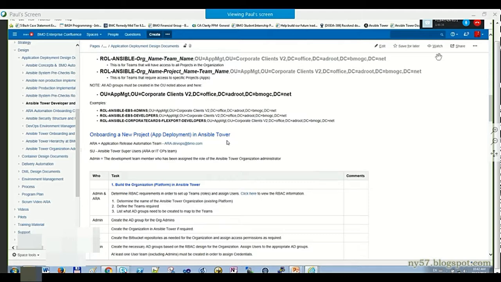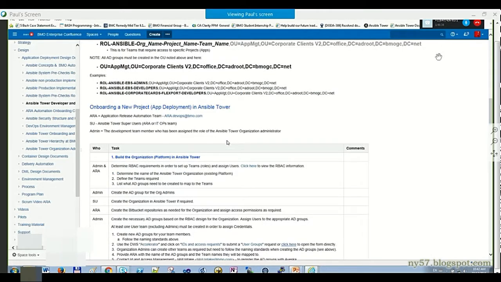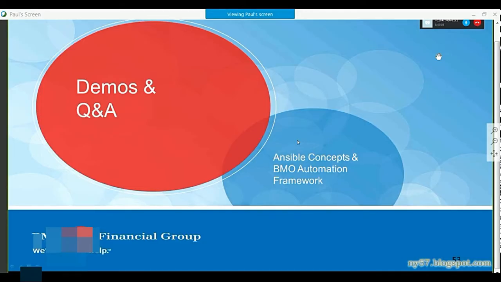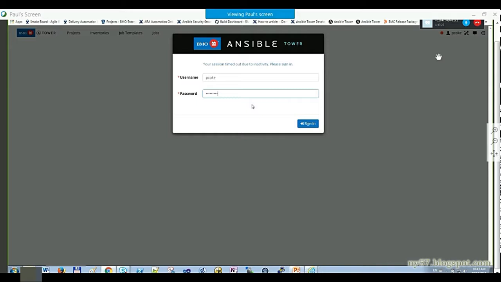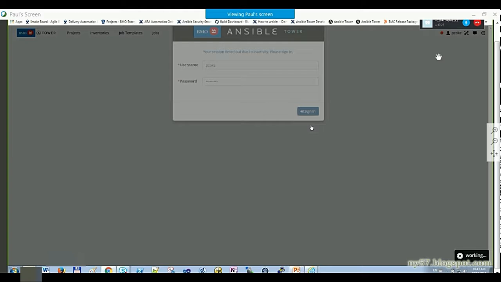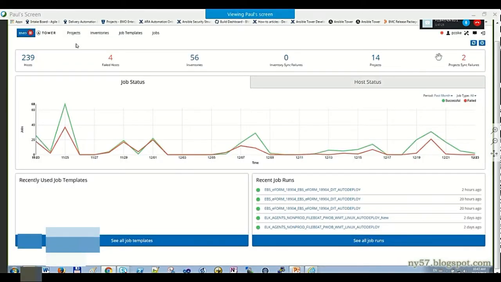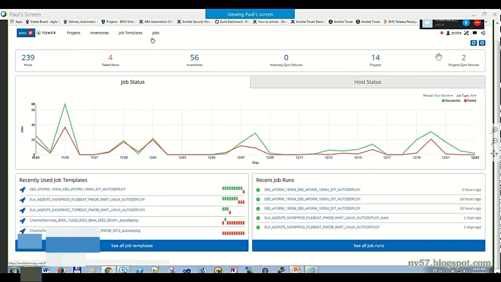In Bitbucket, the master branch, the runtime playbook would be stored here, and then it would be used in the deployment for the project. In the development branch, goes to both the dev and QA. But there'll be no modification once the playbook is signed off on. So once you're satisfied that this thing works in dev and QA, there is no modification made to the playbook. And I'll get into what a playbook is afterwards.